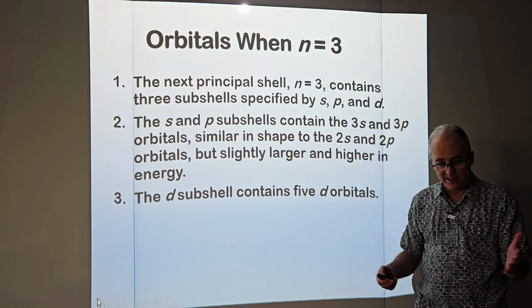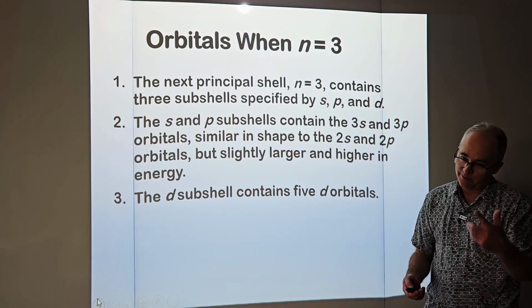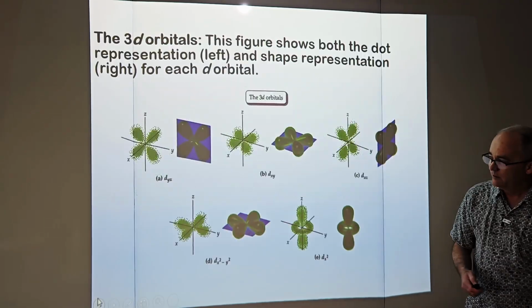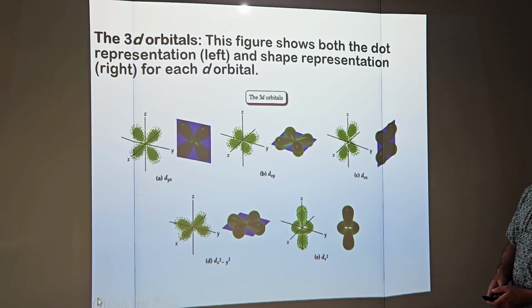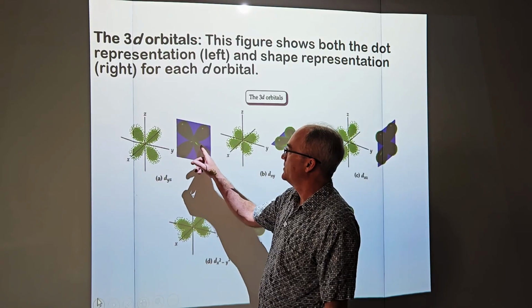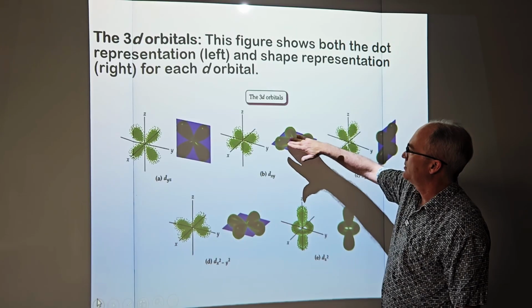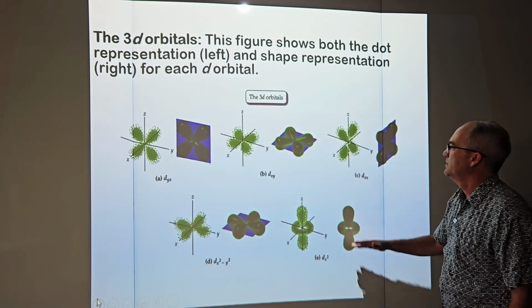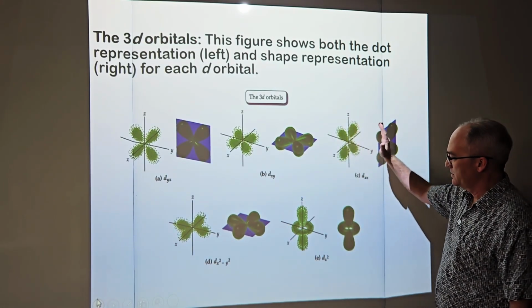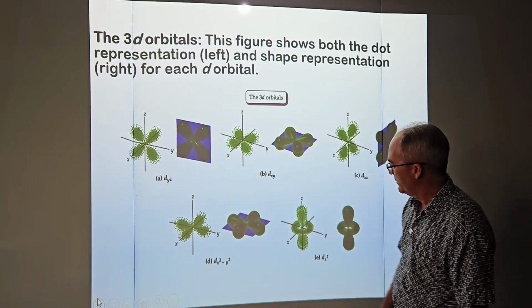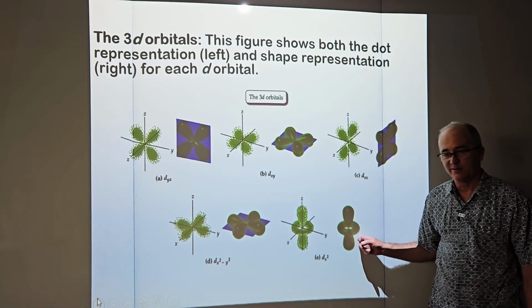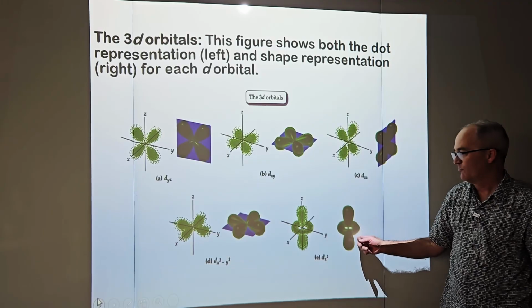So I tell students, you always have a periodic table in front of you, maybe off to the side. So that's going to help you out. So here's what the 3D orbitals look like. We kind of have this clover leaf of dumbbells in one axis, another clover leaf in the other axis, another clover leaf in this axis, and then this one here. And this is the chemist's favorite. It's the hourglass with the donut ring.